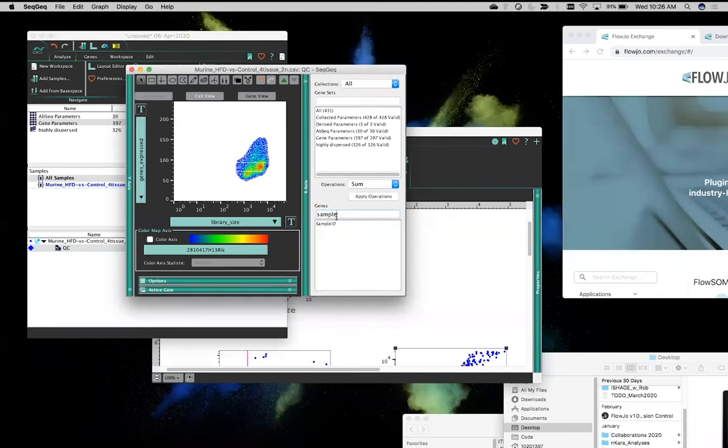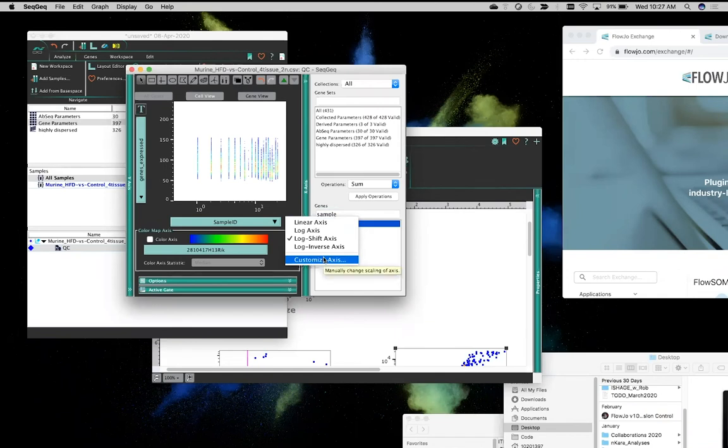So sample ID, and you'll see there's a lot of little lines here. That's because there's a ton of samples in here coming from two different cartridges of sequencing. If I look at a linear scale, we'll see that they're actually all separated out by a very distinct distance, which is integer values, right?